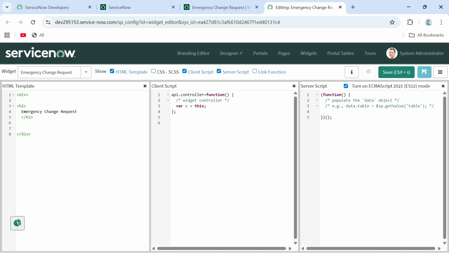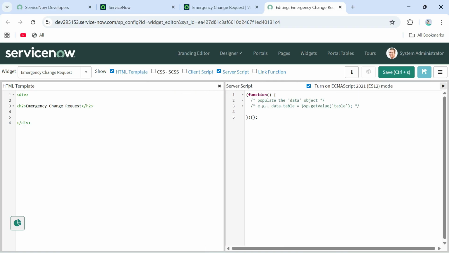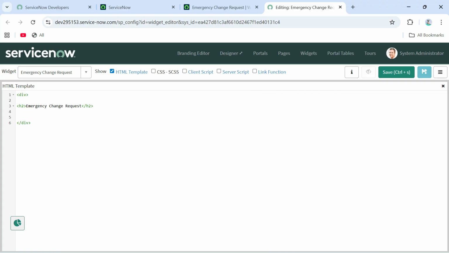Guys, I used to go a bit slow so that the understanding will be clear to all of you. A lot of beginners are also watching this video. Let me close this as of now. Second thing is the button. So how we can create a button using the button tag.